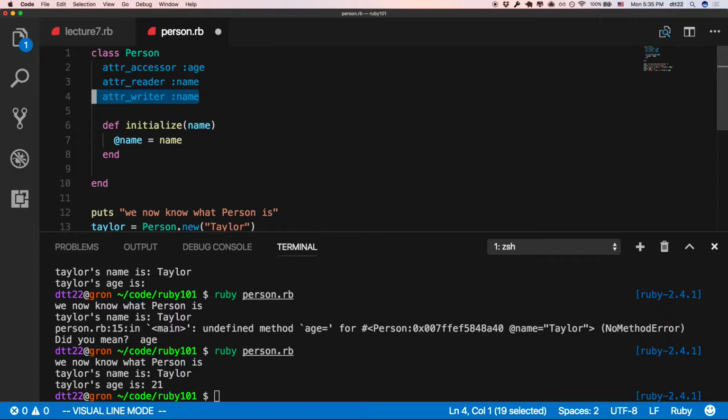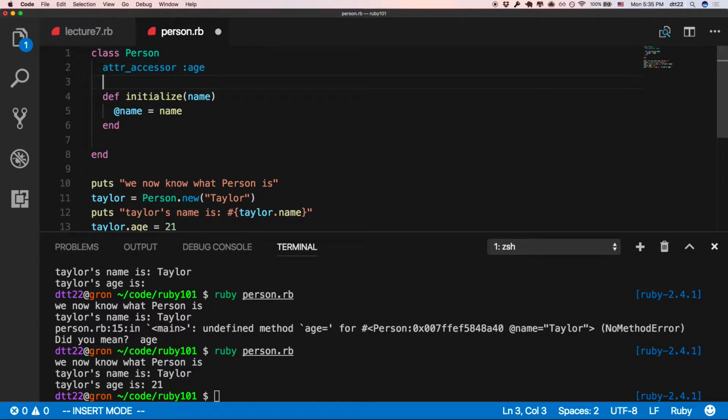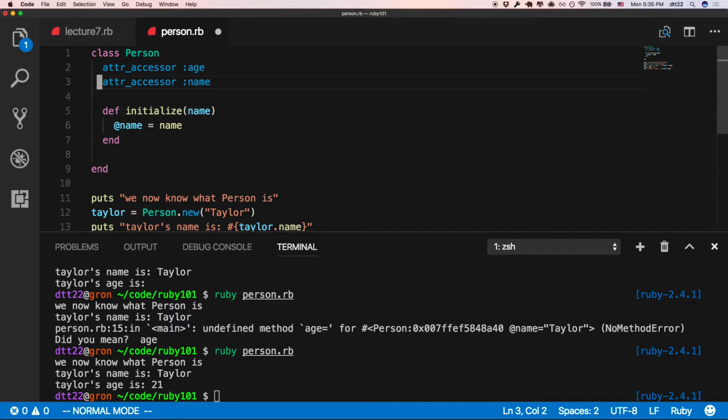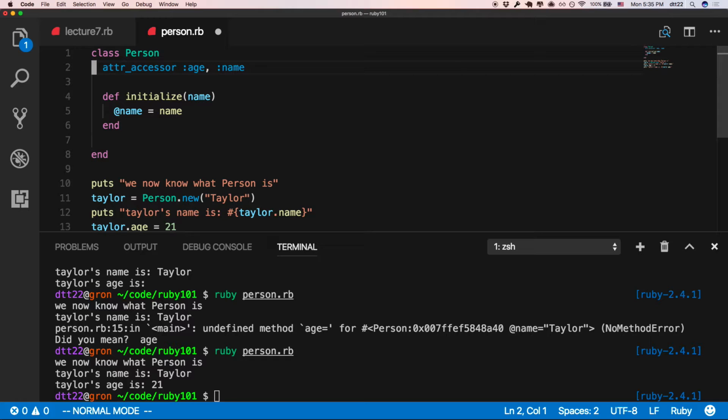So I need this, right? But when I have both of this, I can change it to attr_accessor name. Okay? And then when Ruby looks at 2 of these, Ruby says, why don't you make it really nice? And then you can do that. Okay? So a person can have age, name, what else?